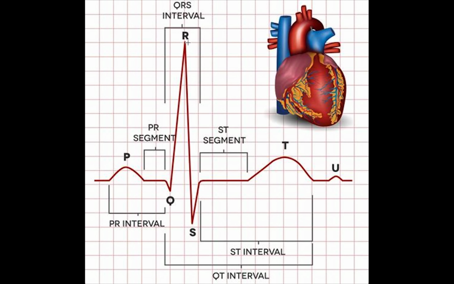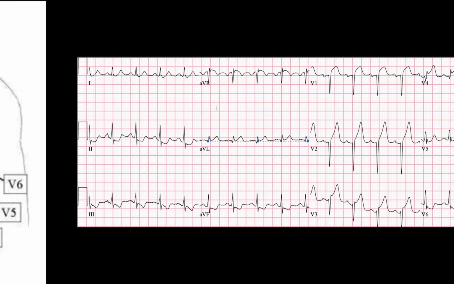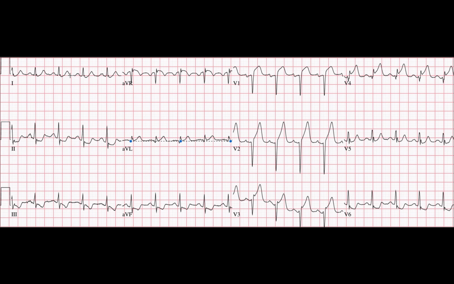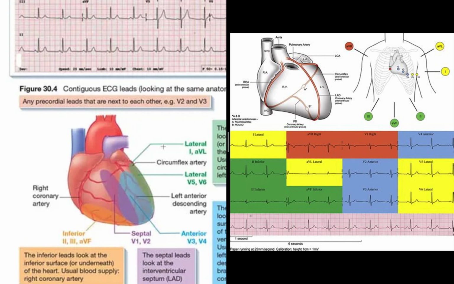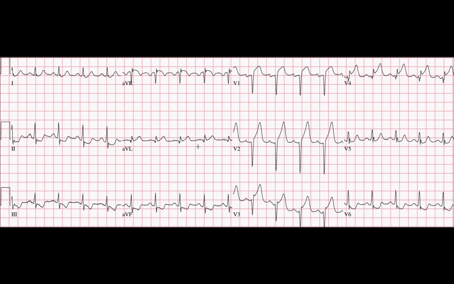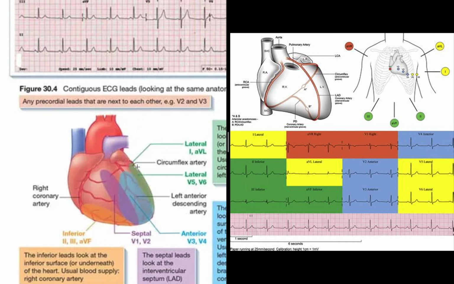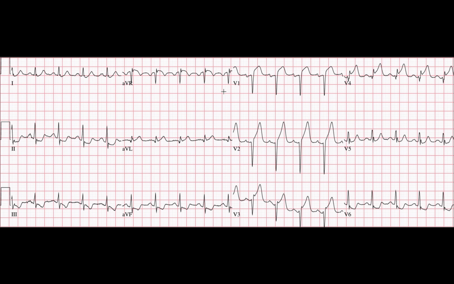Like this one, you see this R spike up really good and down, and then look at how proportionally this is less than half the height of that. And with this guy over here, he's about the same height. That's a problem. You can see also in lead 1, we also have issues. This isn't technically STEMI here because we don't have greater than 1 millimeter up. In fact, it goes down just slightly, but these T waves are about half, if not slightly higher than half, of the QRS, which is a problem. So these are our lateral top leads, leads 1 and AVL. My bad. Leads 1 and AVL are looking at the circumflex artery.